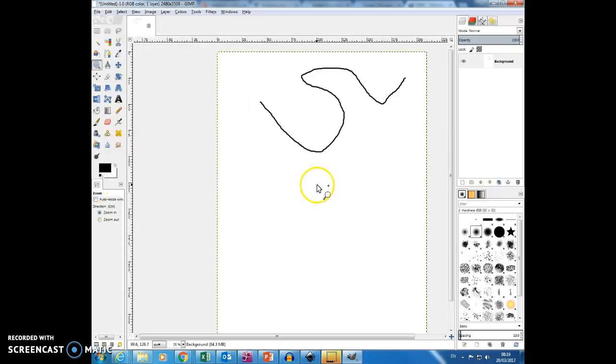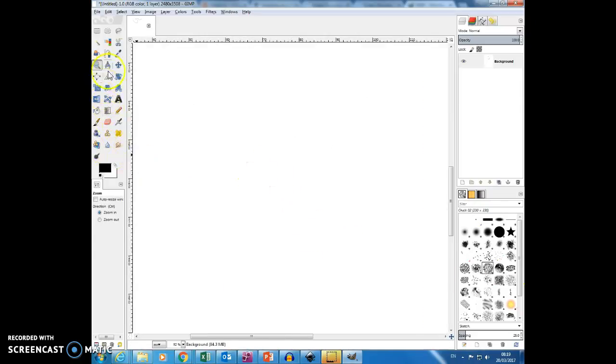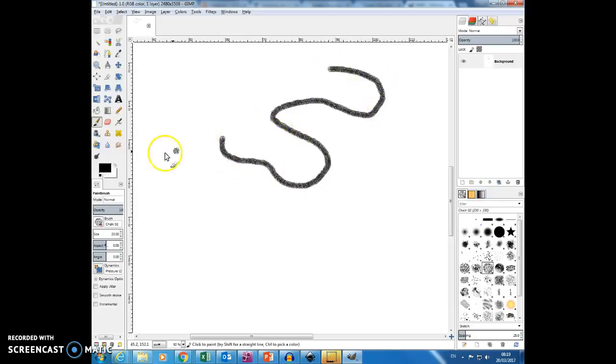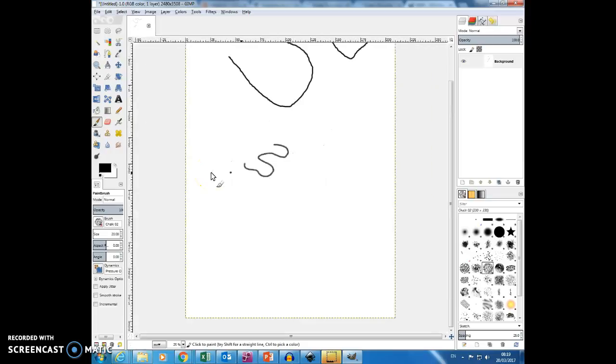There we are. So, what we've got with this is also we've loads of brushes. So I can select different brushes here, and they will draw different types of line. So if I select this brush, for example, I need to be on the brush, where is it? And you can see it draws this sort of pencil-y kind of line. Now, if I zoom out, I can do this using the plus and minus keys as well.